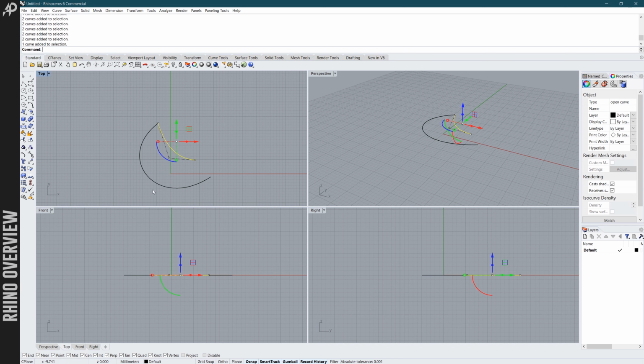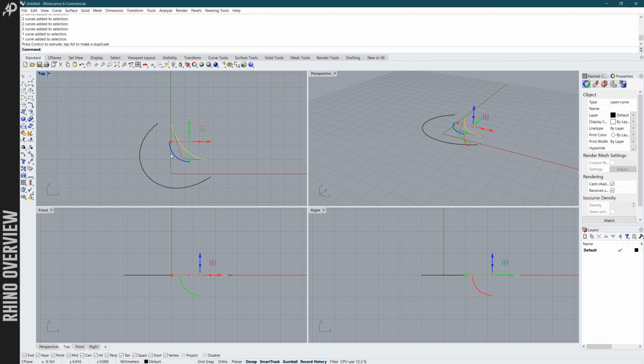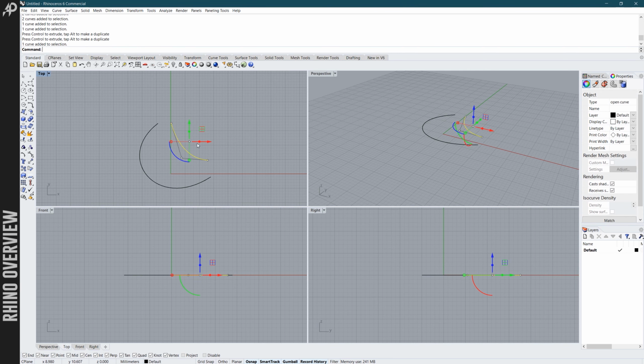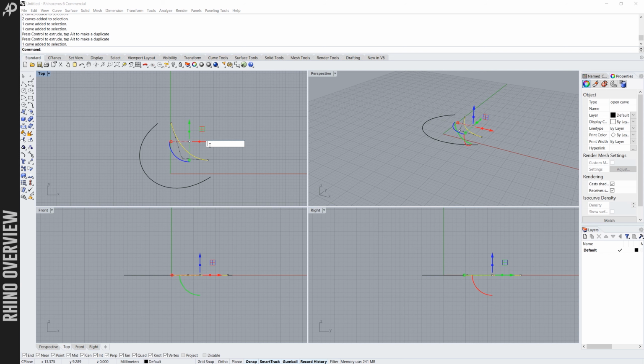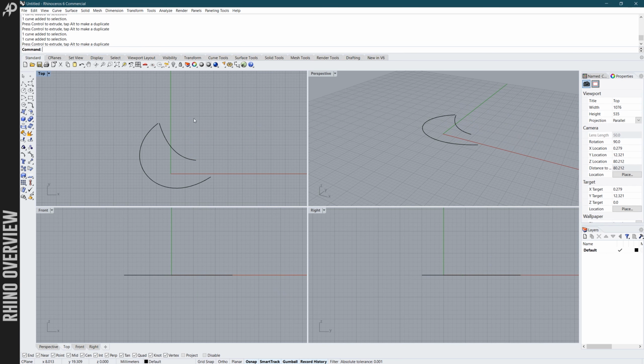If you wanted to move an object, you use the gumball that appears automatically. If you didn't see the gumball, you probably have it turned off and you turn it on down here, the gumball tab. When you press and hold, you can move smoothly. It also applies to the angular transformation. And when you only press and do not hold, a window pops up and you can type the exact amount of transformation.